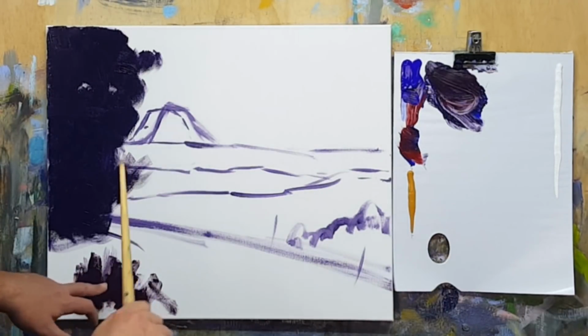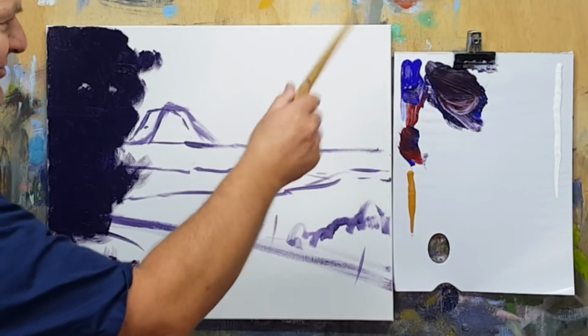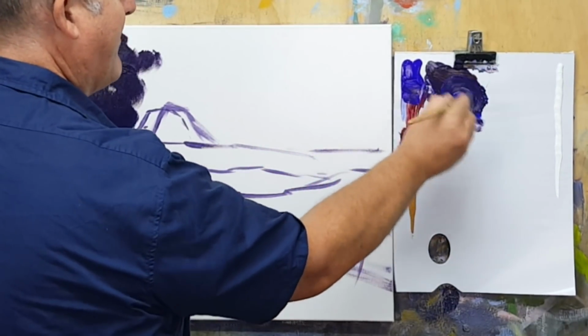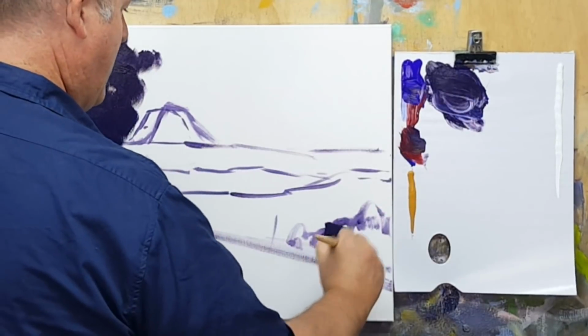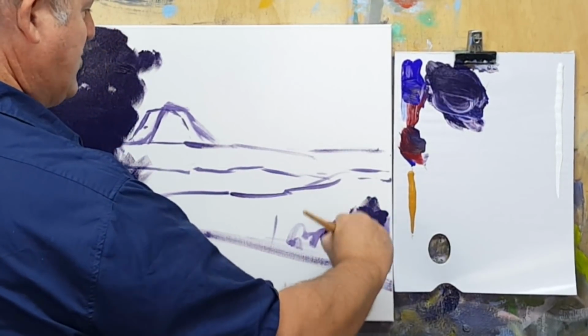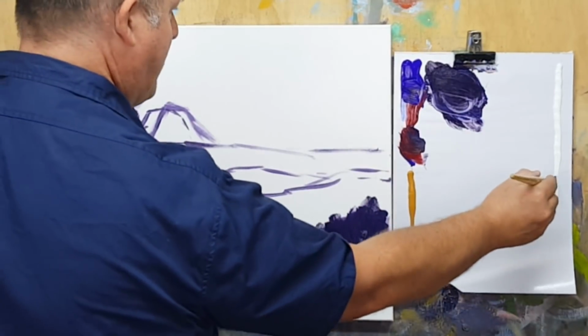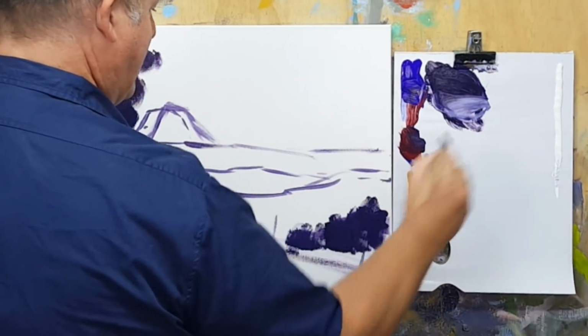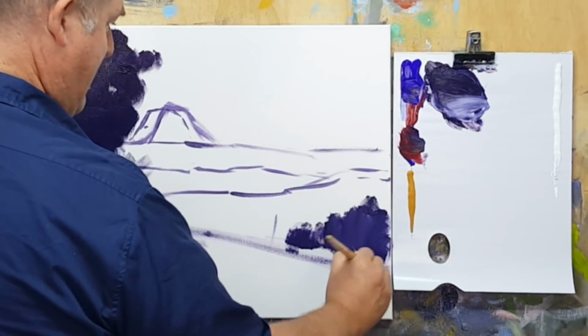Okay, it's got that one. So that's going to be our warmest dark, and we've got this one here. This one's going to be just a little step back from there, so I'll go a touch bluer with it, and we'll shape that clump of foliage up as we go. Probably just add a tiny little touch of white in there just to break that back a bit.